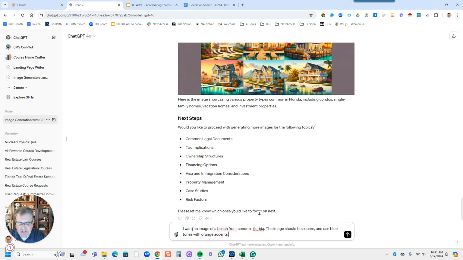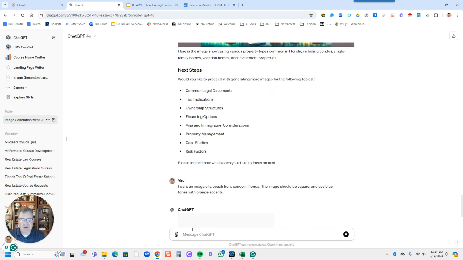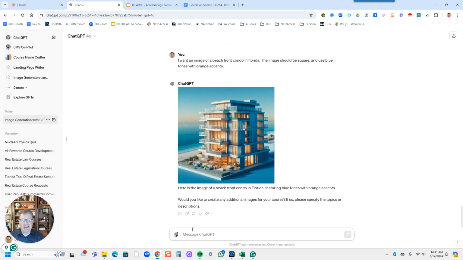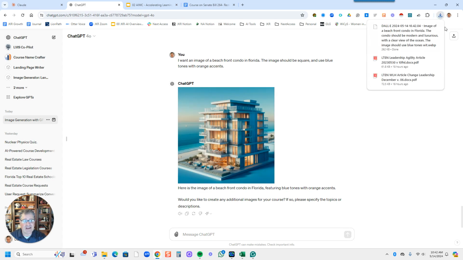So you may have a particular color palette that you want to use. What's great about ChatGPT and this new capability is that it can take all that information and provide you exactly what you need in the exact color scheme that you want. So here it is. It's cranking away, and boom! Isn't that incredible? Here's an image of a beachfront condo in Florida featuring blue tones and orange accents. You can then download that image.